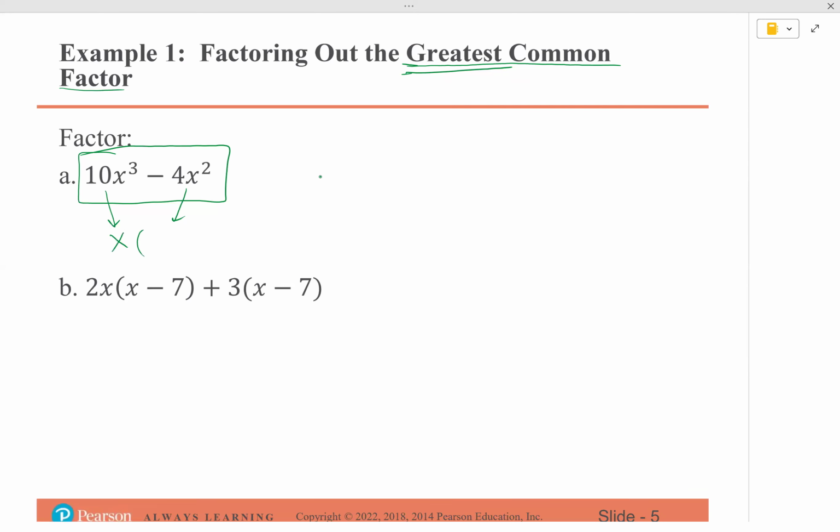What happens if I take an x away? Well, you could do that, but it's in my best interest to take as much as I can out. So I'd say, what divides... greatest common divisor is something that divides into both coefficients. If I look at the coefficients, 10 and negative 4, what's the biggest number that divides into both of those? It's kind of a letdown. It's not much. It's 2, right? I think 2 is the biggest number that divides into 10 and negative 4.